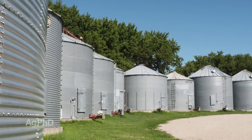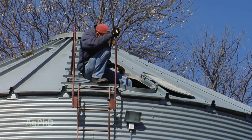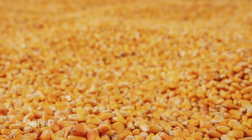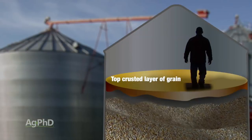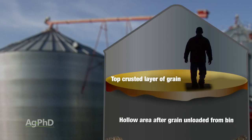Yeah, so again, this is our Farm Basics time today, and we kind of gear this around non-farmers. So if you are a non-farmer, we just want you to understand that inside that grain bin, things can go wrong. What usually goes wrong is there's extra moisture that gets on some of the top layer of grain just as it sits there for many months. And when that happens, then the grain starts to stick together and it forms somewhat of a crust. Well, when the farmer starts taking grain out the bottom, that crust remains at that point, and then there's a hollow space there. So we've actually had some cases in the past where the farmer goes in to kind of bust up any issues and he falls right down through stuff. So that's one of the potential problems there can be in a grain bin.